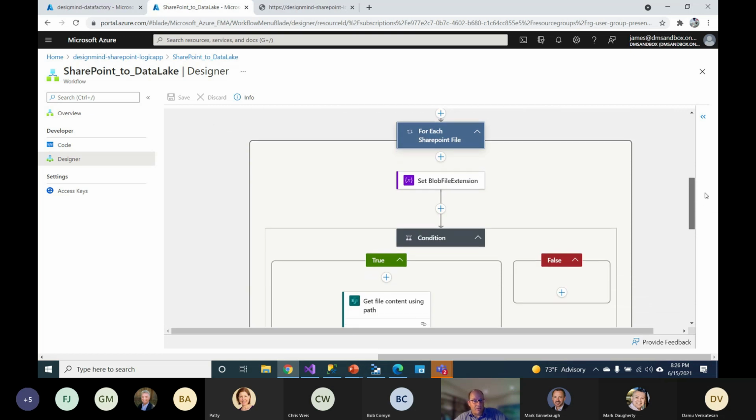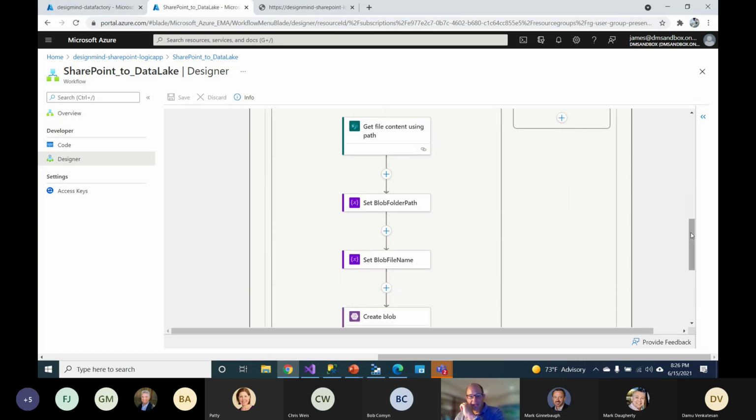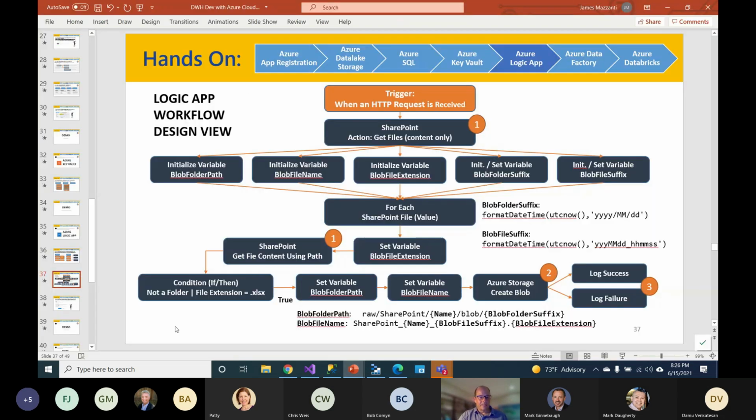The trick would be, and I don't know the answer in Logic Apps, how to isolate and protect the variables so that you don't have variables moving around across different iterations. So anyway, that's why I had that slide. Hopefully that will save you some major headaches.